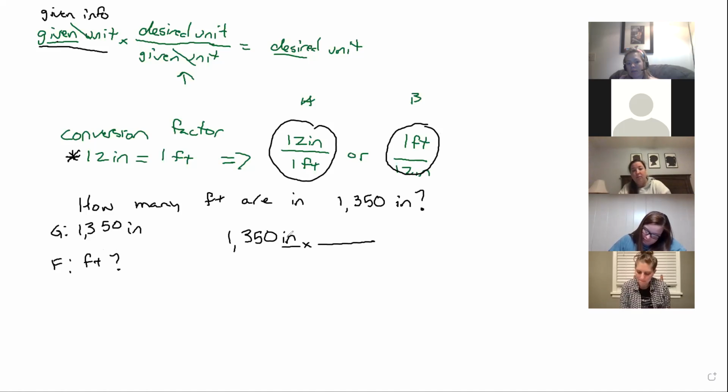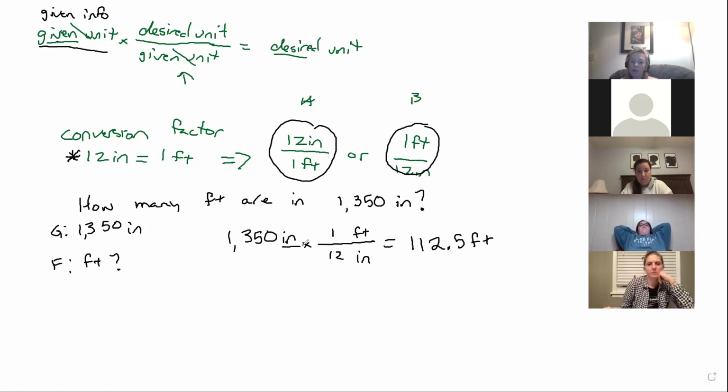So look at what's here. Whatever the unit is here, it needs to be the thing on the bottom, okay? Crisscross. The other unit goes on the top, so feet go on the top, and then just make sure you fill the right numbers in. So don't say 1 inch equals 12 feet. 1 foot equals 12 inches. So we end up taking our number and dividing it by 12. So 1,350, and we divide it by 12. We get 112.5. The unit on this is feet.